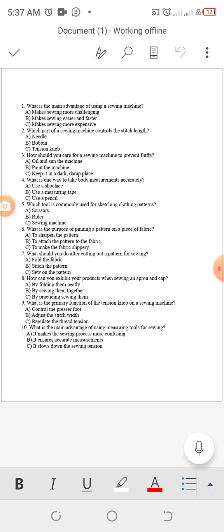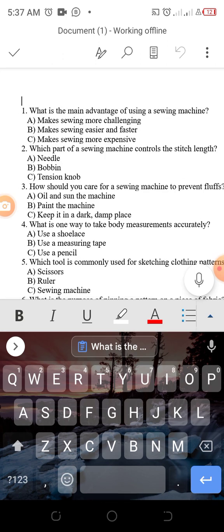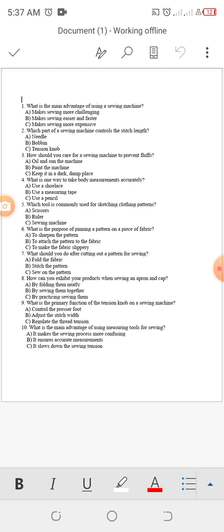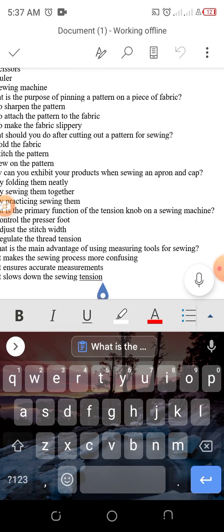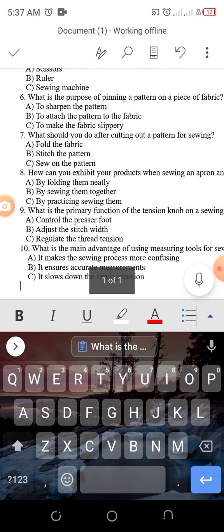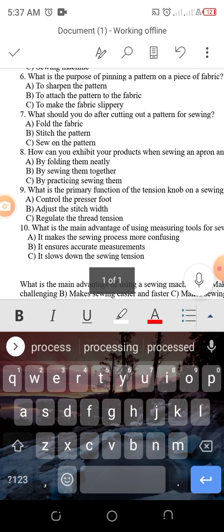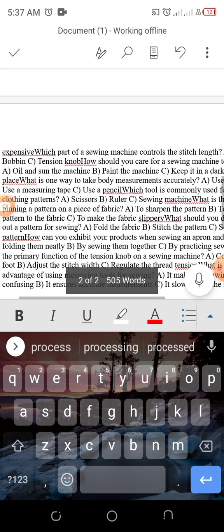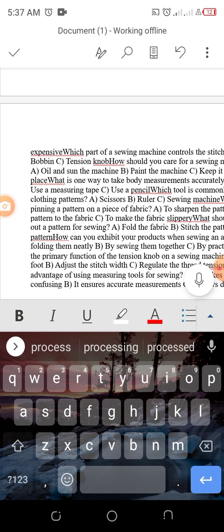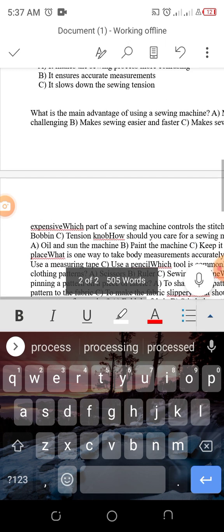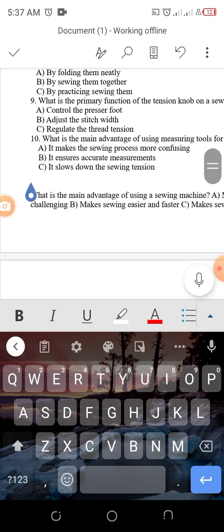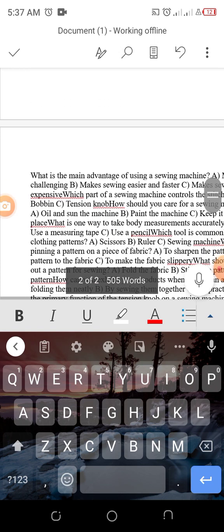Click on edit. Now look at the way this other one appears. Want to move it to have a full page of it.